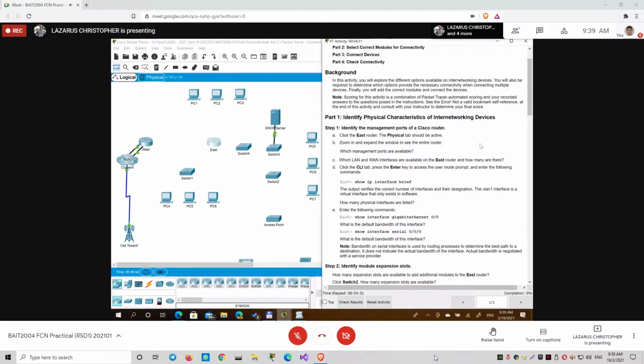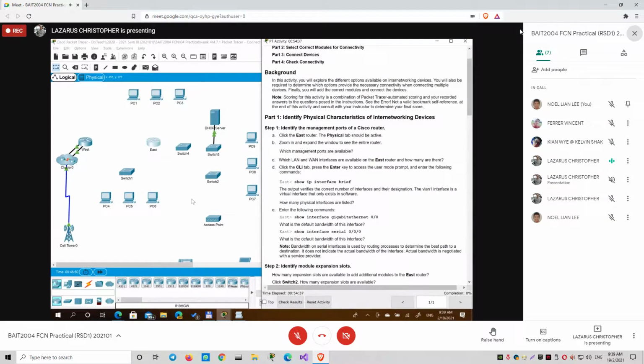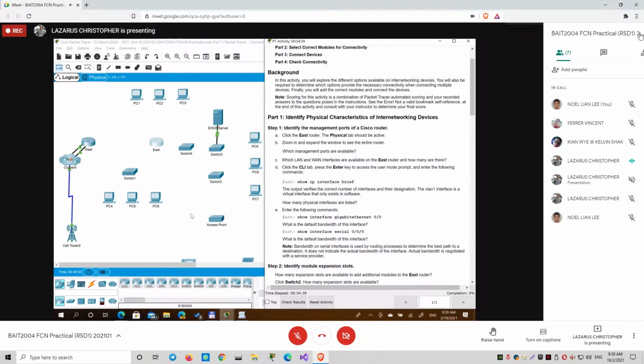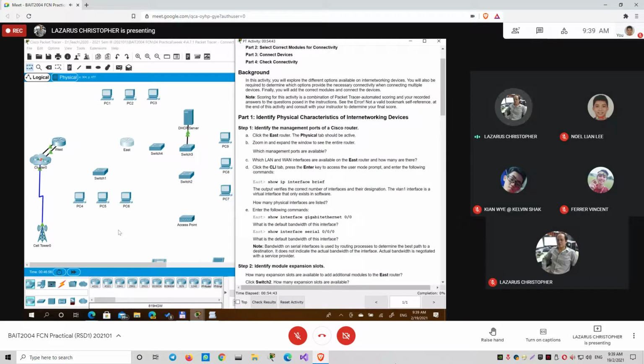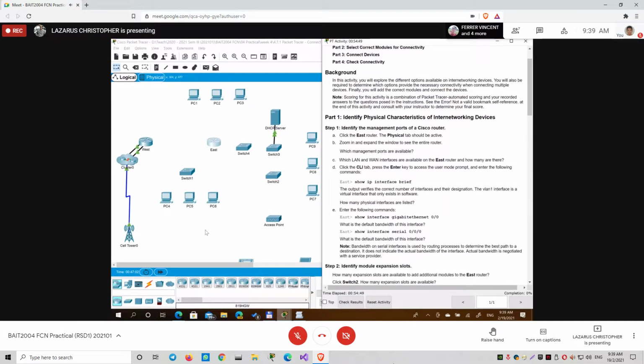All right, so again, it's a combination of automatic checking, auto marking here. When you're doing the activity, some parts of the question are direct questions, so you might need to open your word processor, Microsoft Word maybe, to record your answer.